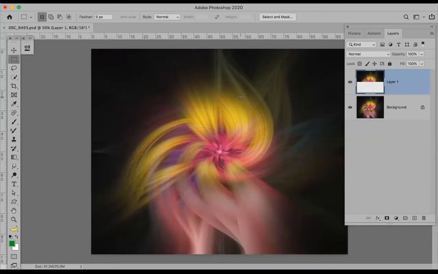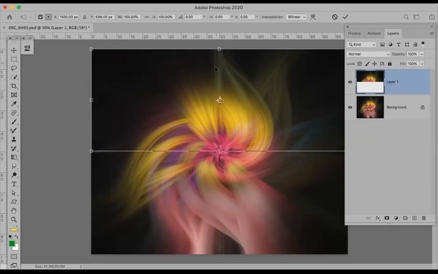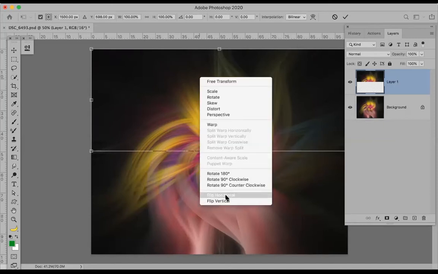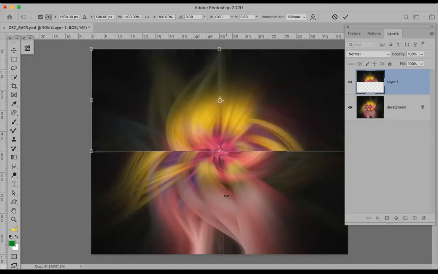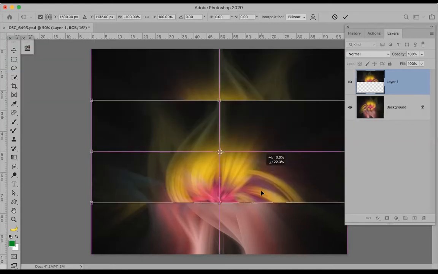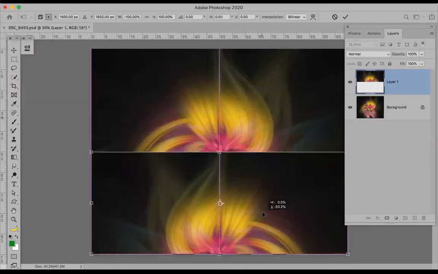I'm going to do a free transform, which is Command or Control T. I'm going to right click and say flip horizontal. Flip horizontal. And then I'm going to drag, and I know that it didn't do it right.